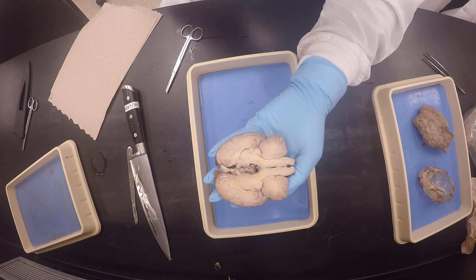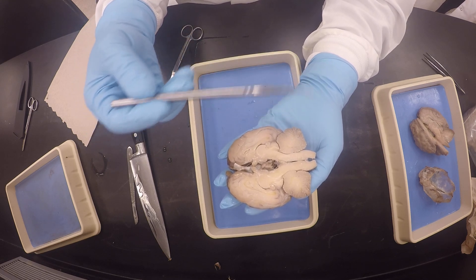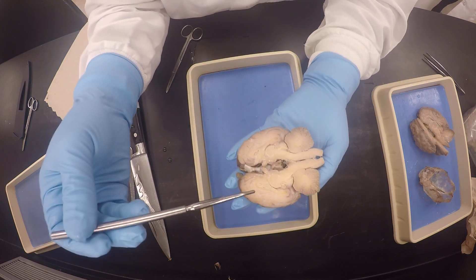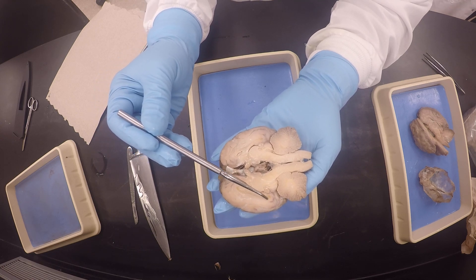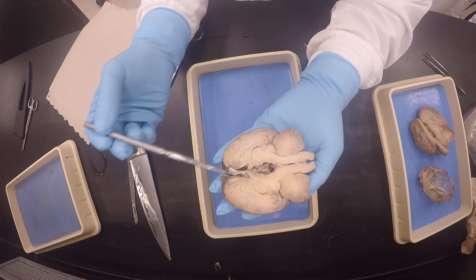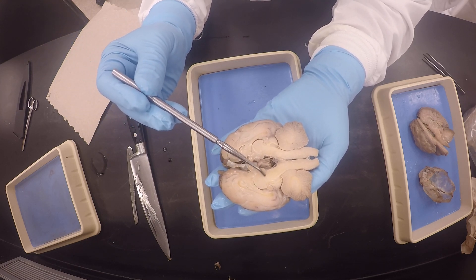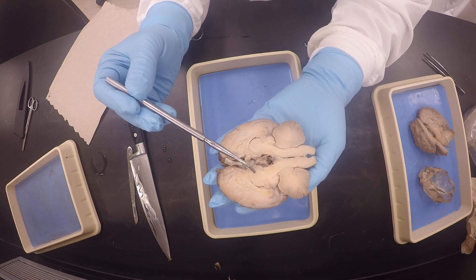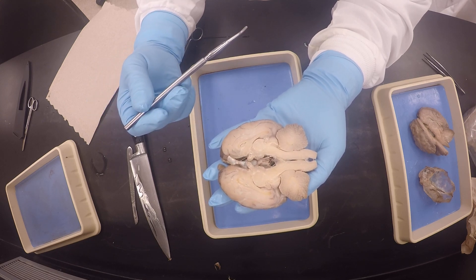And mine is a bit dark, you can see, but hers is a bit light, and it accentuates things like the corpus callosum. So you see how the corpus callosum shows nicely here? And then obviously there's the fornix. And this is the thalamus, the hypothalamus. And you can see the optic chiasm on both sides. Really nice.